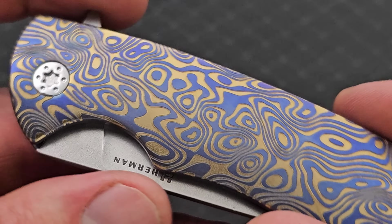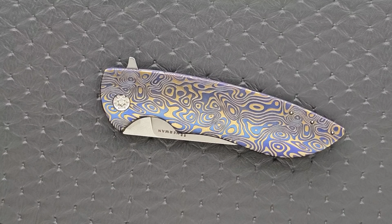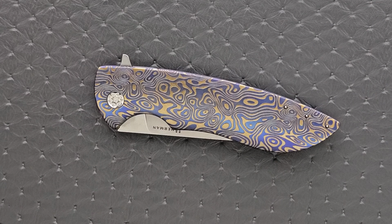Yeah, wow, that is really cool. So this is definitely way better looking than your typical anomascus, which was a fun thing for a while, but I don't think that that's really caught on. I don't know how popular this will be, but for people looking at Herman knives and going, man, not everybody likes the bright and colorful stuff. And if you don't like the bright and colorful stuff, don't worry, because Herman Knives does so many different combinations of blade and handle finish on the gray and black scale. Like so many different ones.